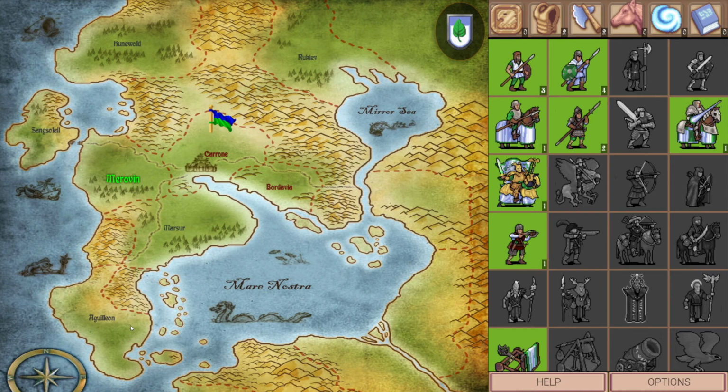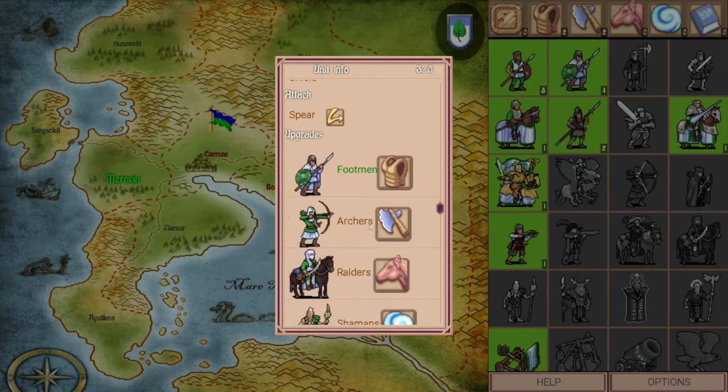I'm not sure how to pronounce that one. But then once we finish Morovin, I think we unlock 2 different ones, and then we'll eventually get to go to Hoon World, I believe that is. It's not Rune. Oh, Hoonwald. Strange names. I've never really said them out loud, so I don't really remember what they're called.